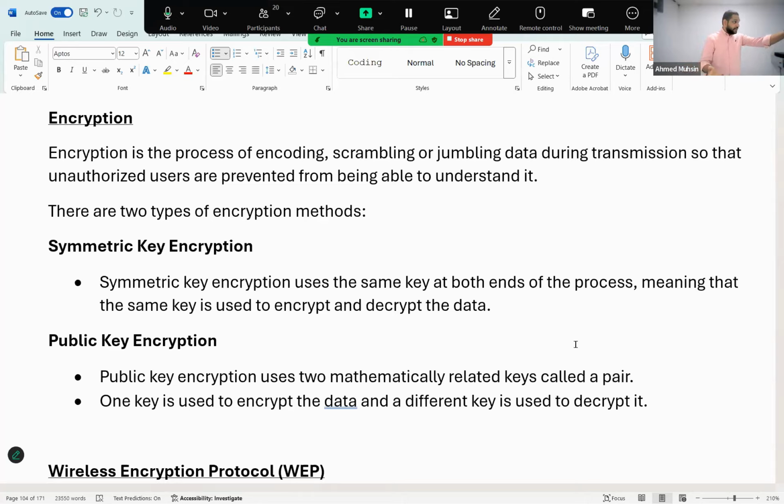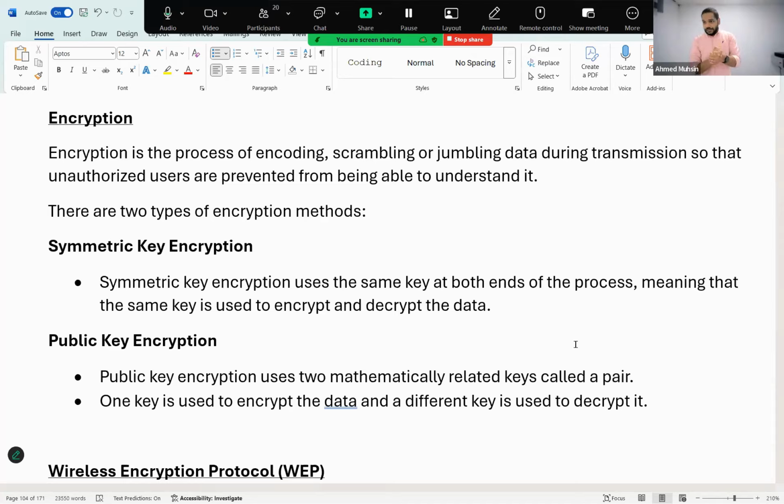You're worried, right? If somebody in the middle can read your card details. So what does encryption do? When you click on submit, it has to go to Daraz's server now. So during transmission, it gets jumbled, it gets scrambled into an unreadable format. So even if a hacker gets hold of the data, will he understand anything? He will understand absolutely nothing.